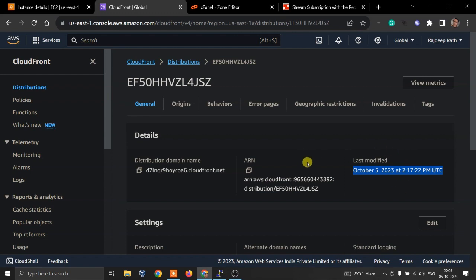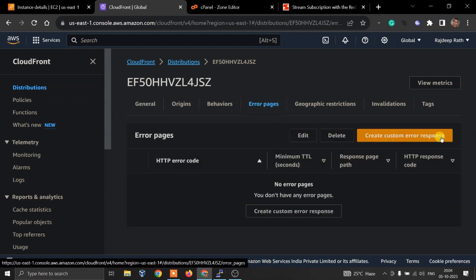If you don't want that, of course we don't want that, we go to error pages and we can create a custom error response right now. The other option is to add cache headers that you can do through your Red5Pro server, or you can do it in other ways that are mentioned in AWS documentation.